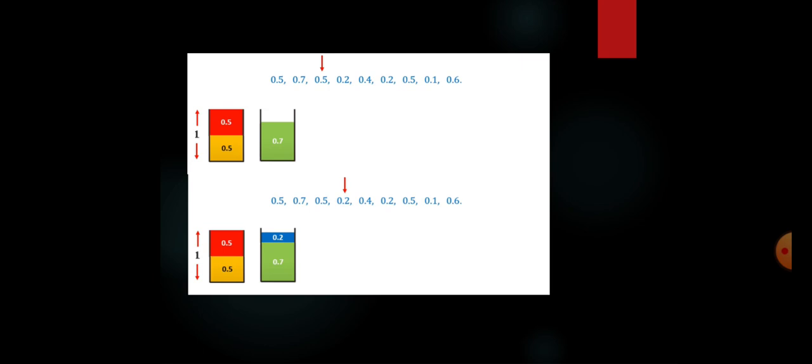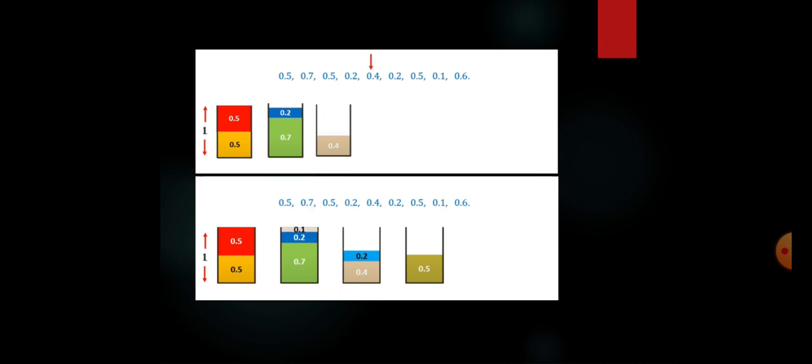Next we have the data 0.2. First try the first bin, there is no space. So try the second bin, there is a space in the second bin of 0.3 size. The data we are going to store is 0.2, so you can place it in the second bin. Now what is the next data? The next data is 0.4. We cannot place 0.4 in the first bin, so there is no space. Similarly, we cannot place it in the second bin also, because in the second bin we have space only for 0.1, but we have to store data of size 0.4. So we create a third bin and store the data there.